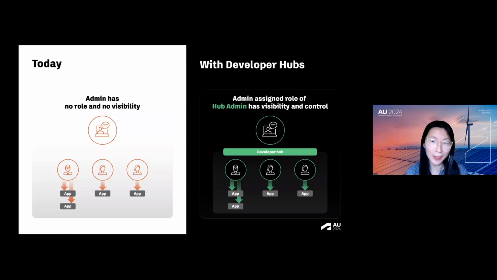So today, only individual accounts can be created on APS, and there is no admin role. This makes it hard for developer admins to know what applications their developers are building and the token usage associated with those apps. The developer hubs provide a container for the development team to manage all the APS related work. The hub admins have total visibility and control over the collaborations within the team, the applications that are being built, the costs, and the app analytics.